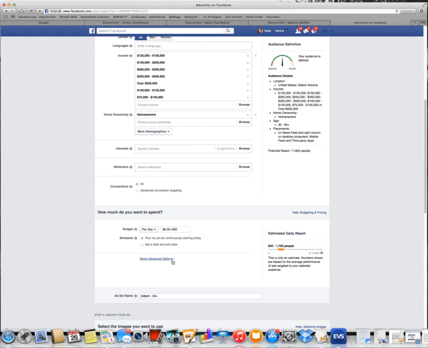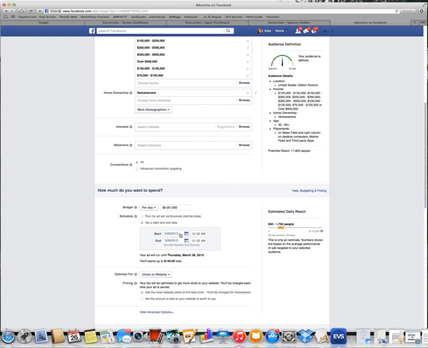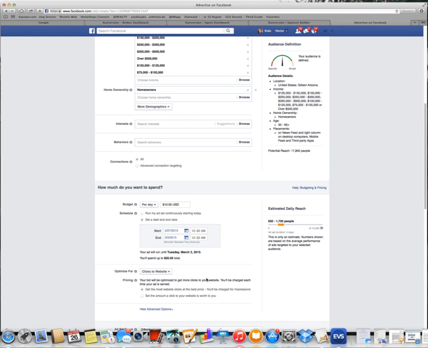Let's just specify a start and end date. So I'm going to start now. I'd like it to run through the weekend and Monday. Maybe even Tuesday. I feel that people through the weekend decide that they want to move. So that might be good. Okay, and then on the amount per day, I'm going to go a little bit higher actually. Like $10 a day. Okay, that looks great.